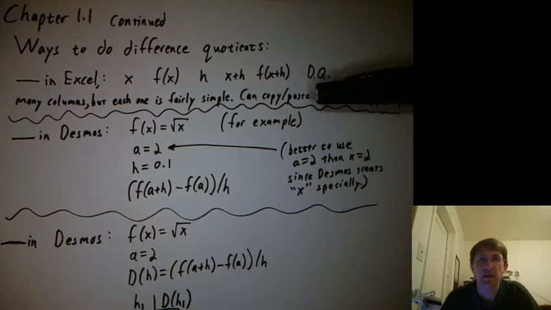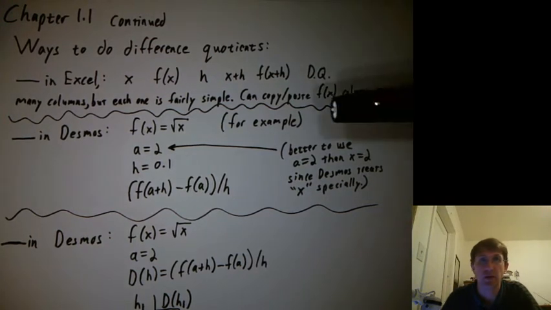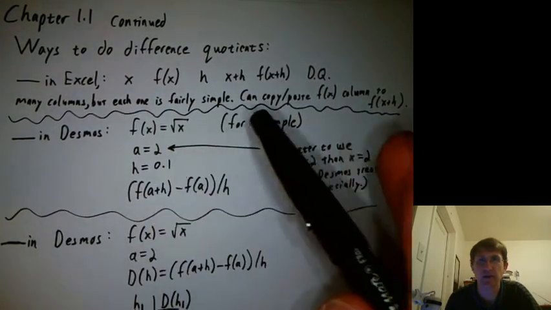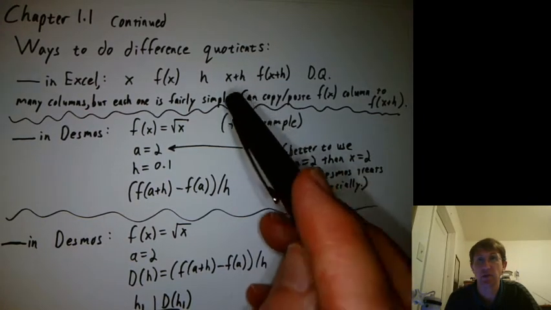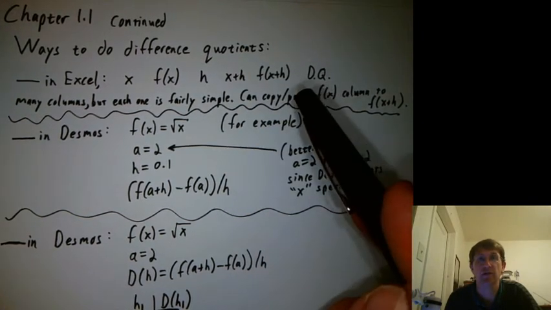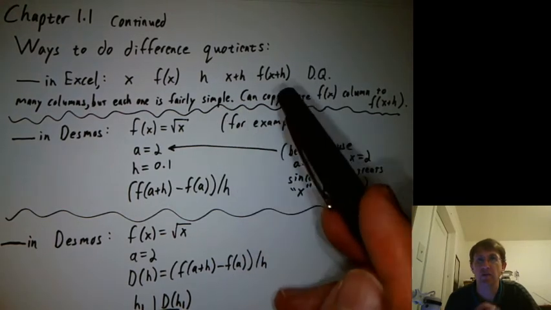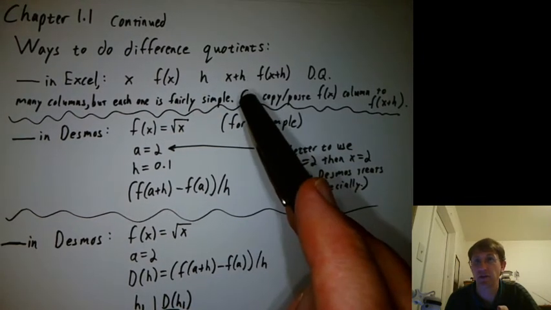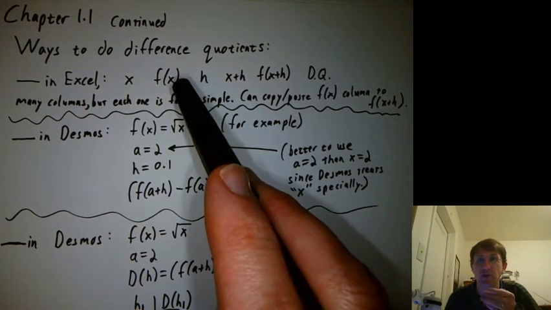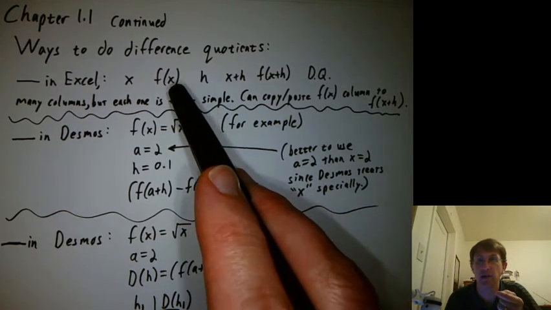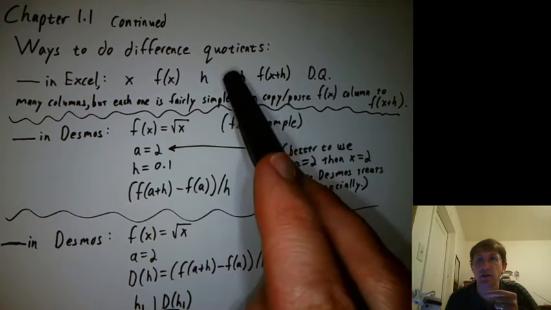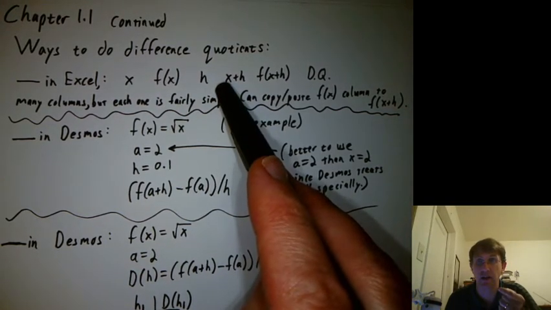Let's take a look at all the interesting ways to do difference quotients. So we've shown how to do them in Excel, and you might have felt like, though, there's a lot of columns there. Can't I just collapse them into something like the tables in the book, just have an H column and a DQ column? And you can do that, but then you have a fairly complicated formula for the difference quotient. Doing it this way, each individual column is fairly simple, and you only have to type the cell formula that does the function evaluation once. And then once you have that done, you can copy it over here and it'll act on the new x plus h column automatically. So that saves a lot of time and trouble.